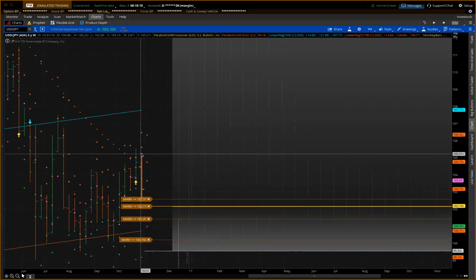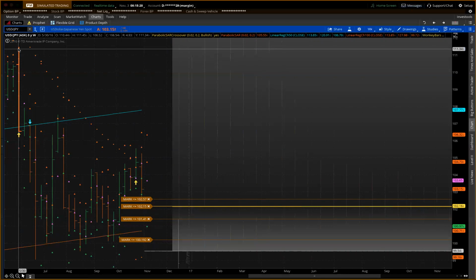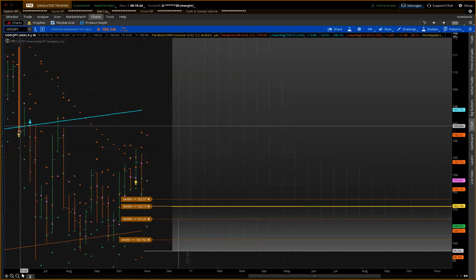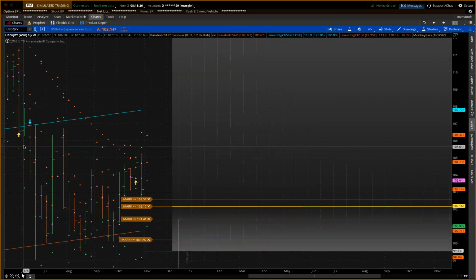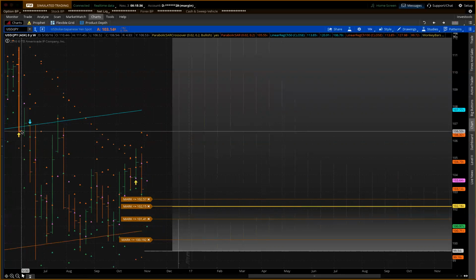That's why I like the weeklies, because at some point, you know, here was one where people get stopped out. Okay, because you ended up with the dots here. That's usually what I do: if you get the dots, usually you get some counter moves like the all-out wave, like wave 2 and 4. Okay, so you get the dots, because I usually put something on the other end of it. So like it hit the dots here.